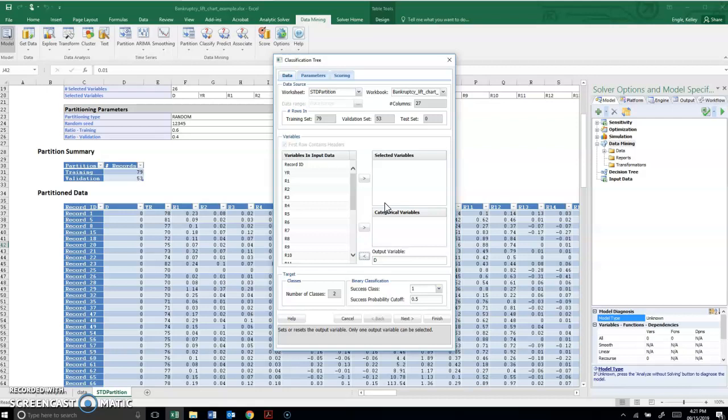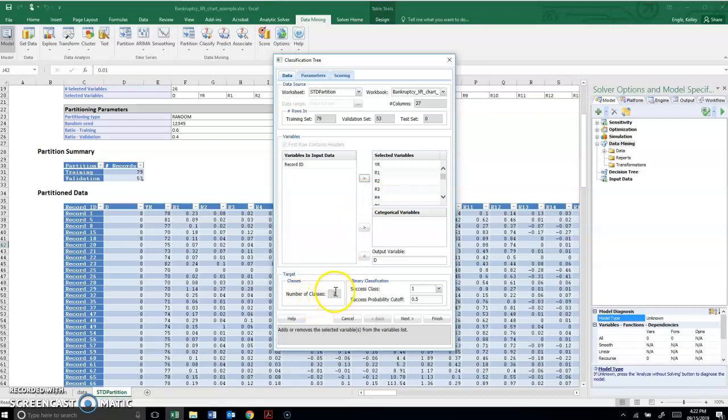Even though it may have numbers there, we don't treat it like a number in data mining. But in this case, we really do have numbers for everything else. So I'm not going to include record ID because it's not a meaningful attribute. But I'm going to include everything from year all the way down to R24, and I'm going to put it over in selected variables.